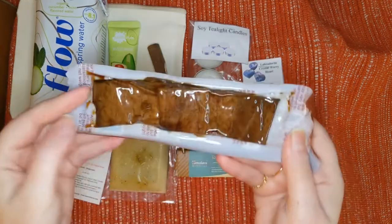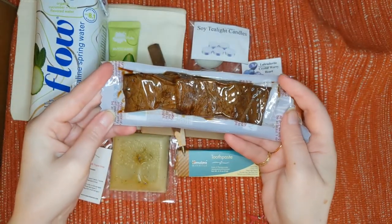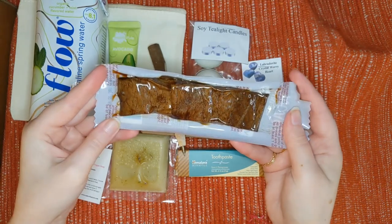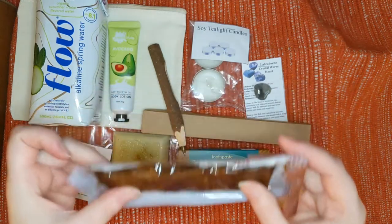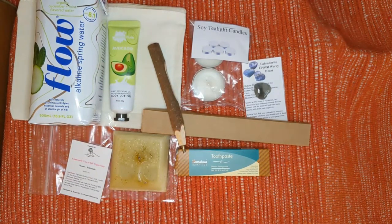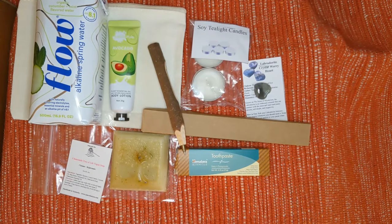So here's what it looks like on the back. Hopefully that's not too reflective. If anything ends up being super reflective, I'll try to take a picture of it and get it in there for you so you can see. But, I mean, it's typical beef jerky, really. It's just vegan. There is some gluten in here, which I thought was interesting, and soy sauce, but other than that, no MSG or preservatives added, so there wouldn't be nitrates, which is a nice bonus.